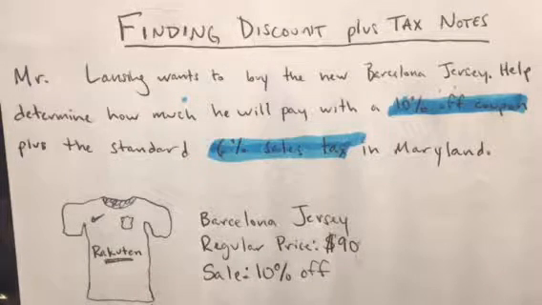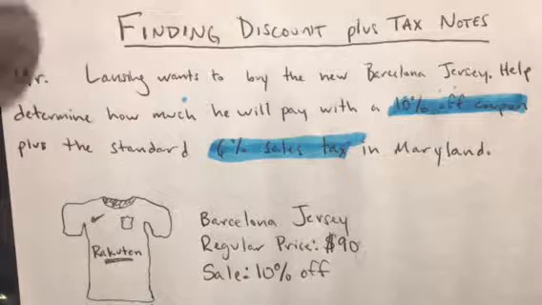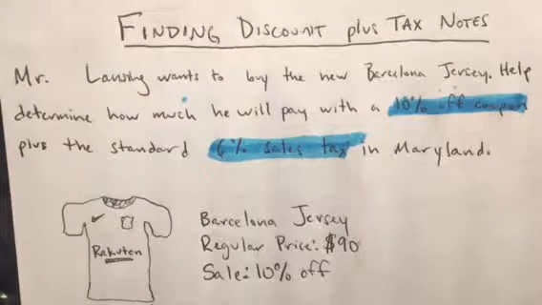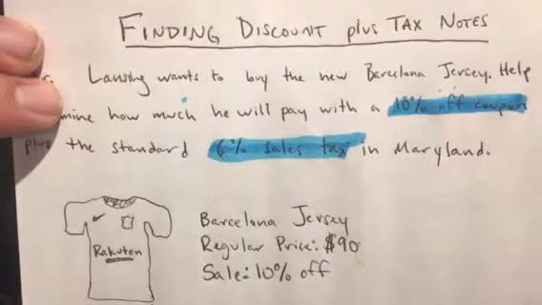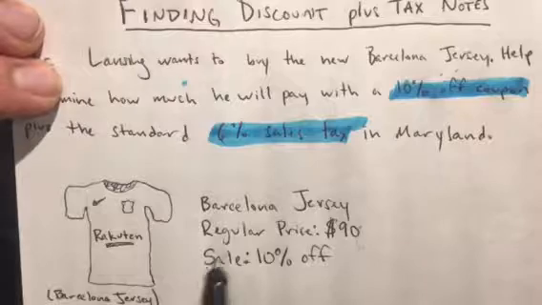So we really have to do two parts to this problem. And I know I'm teaching you something new, but it's actually something that you've already done before. It's just adding another step, and it's a quite easy, simple step. We just have to think for a second. So on your notes, you have a Barcelona jersey. I drew my own, so don't make fun of it.